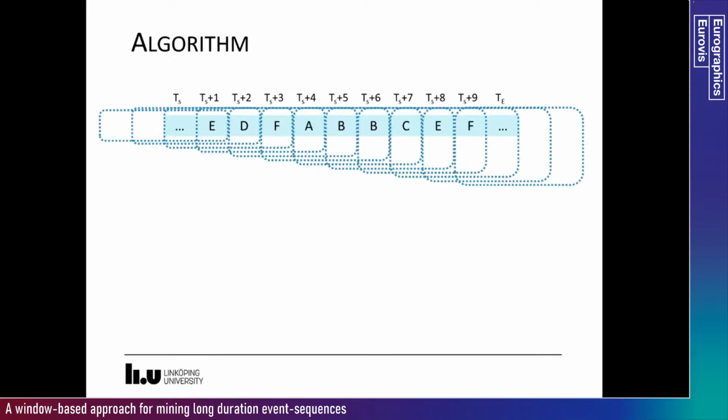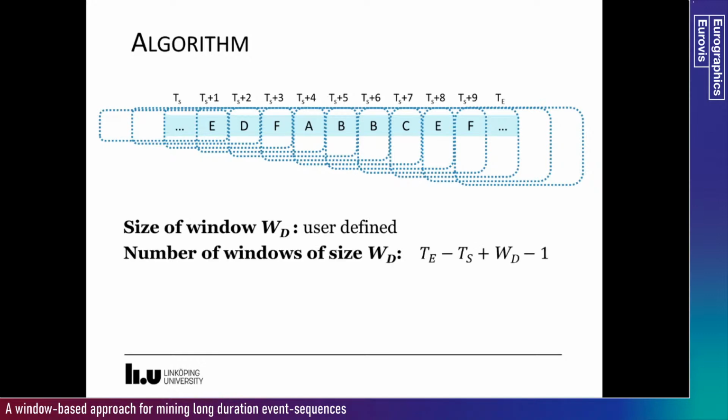More concretely, what we do is we use a time window which slides over the input sequence 1 unit of time in each step, resulting in a series of time windows, all of which have the same time span and 1 time unit difference in their respective start and end times. The size of the sliding window is set by the analyst, and the total number of windows that the sequence is split into can be computed with respect to the summed duration of the event sequences. So, if TE is the end time of the input sequence and the start time is 0, then the number of consecutive windows over the input sequence is given by the end time plus window size minus 1.